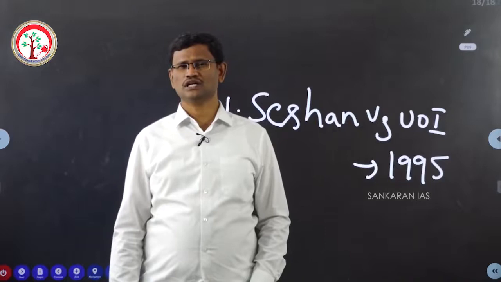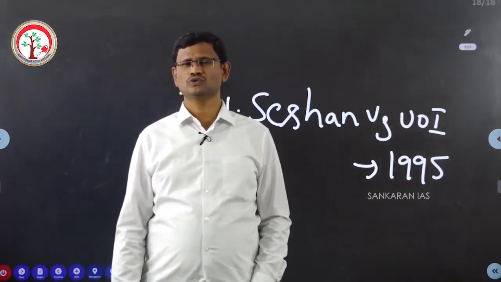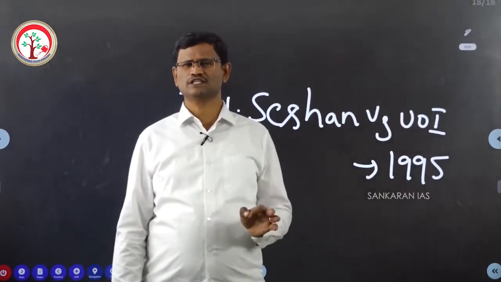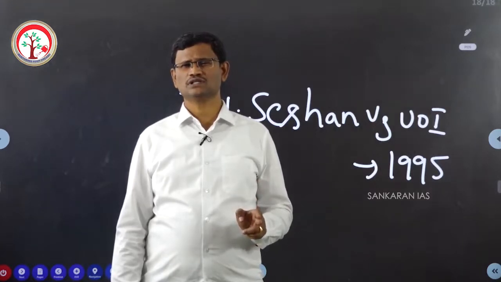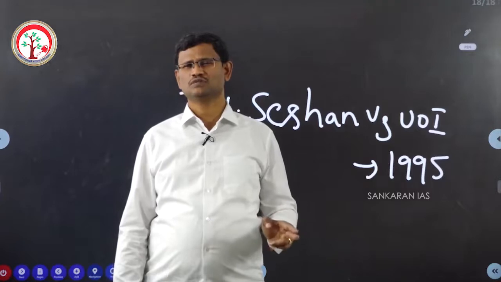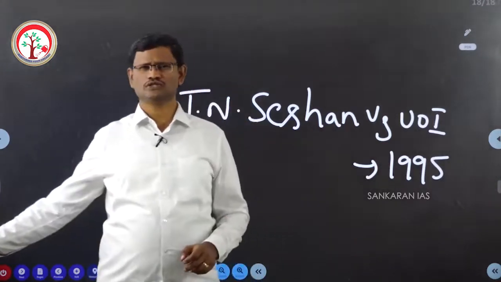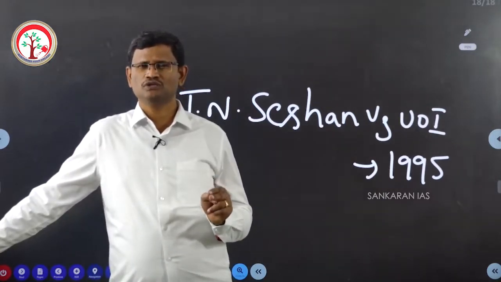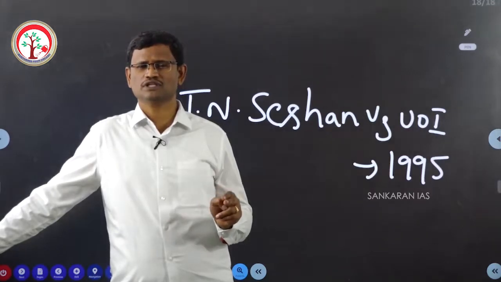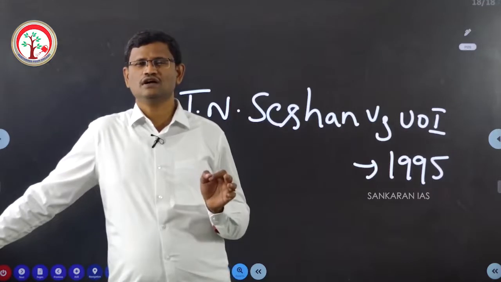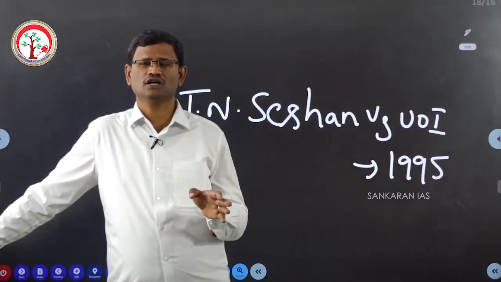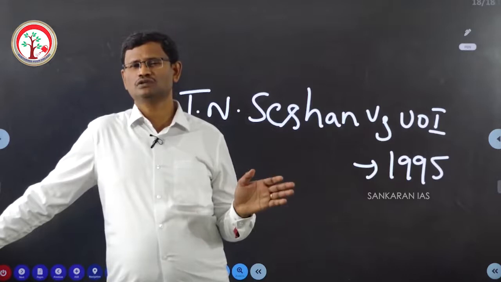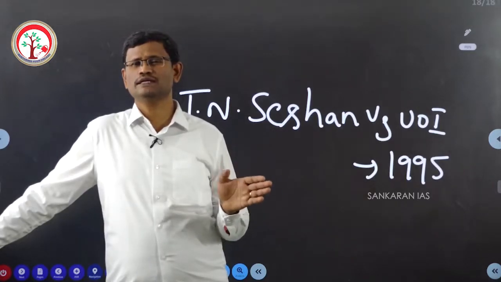Regarding the powers of the two Central Election Commissioners versus the Chief Election Commissioner, the Supreme Court said that in terms of status and powers, the two other Central Election Commissioners enjoy the same status and powers as the Chief Election Commissioner. The Supreme Court also said that if the Election Commission of India becomes a multi-member body with the remaining two Central Election Commissioners enjoying the same status and powers, it will further strengthen the institution of the Election Commission of India, its autonomy and independence. From then onwards, the Election Commission of India continued to be a multi-member body.